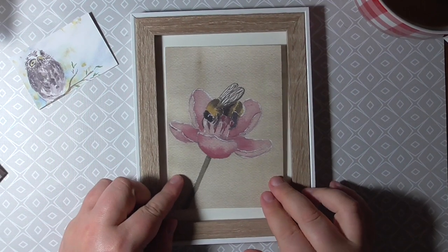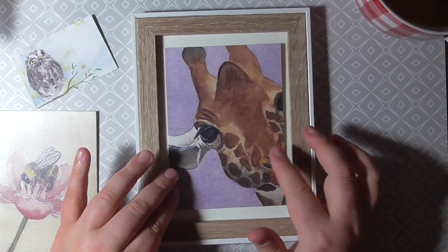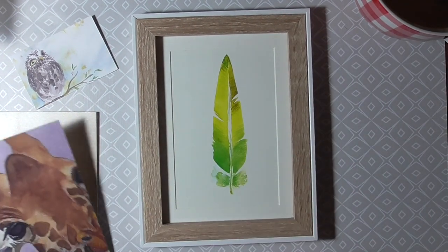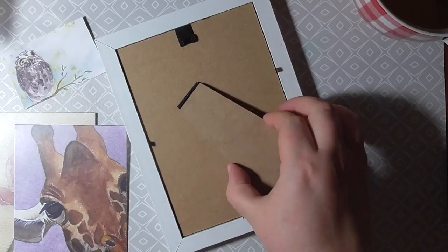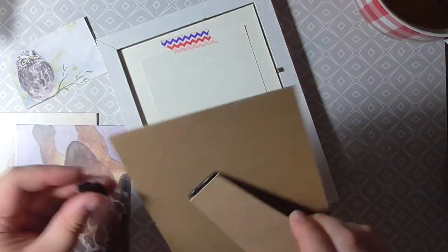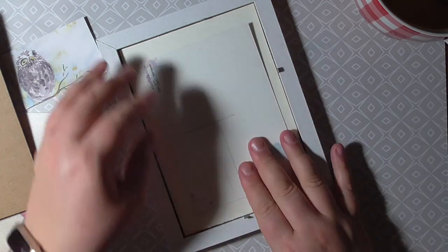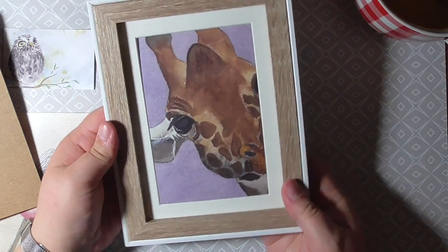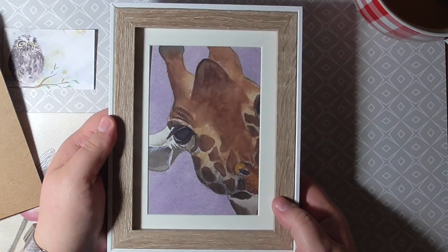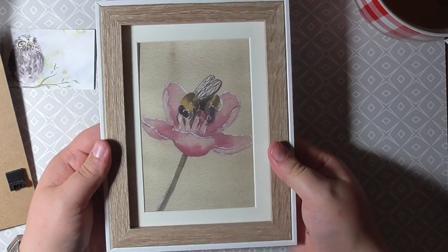In the last video, I told you that I was filling some frames for my office. And this was actually the first frame that I thought about filling. So first I thought about just putting some prints in there or postcards that I had, and the feather was actually something that I tried out. So I really thought about what to add in there.